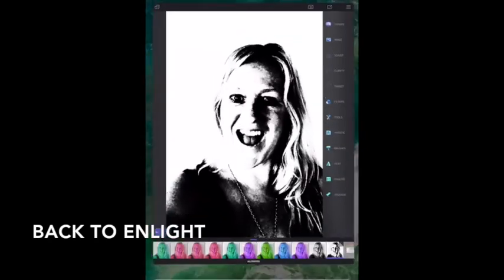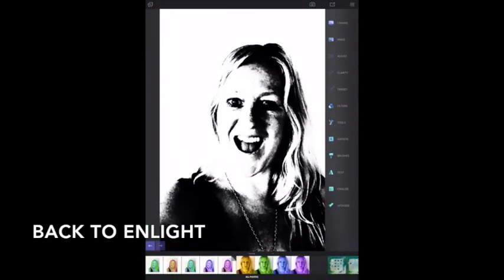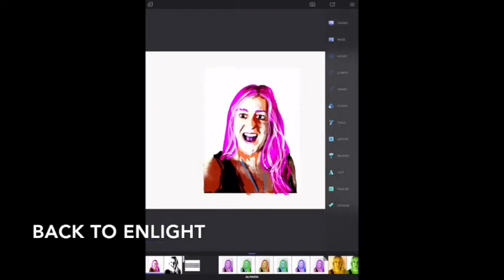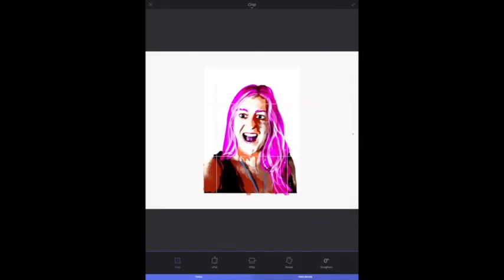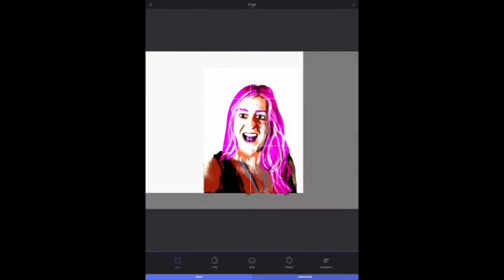Again, yes, I'm in Enlight. I'm going to load that final photo that I just saved with the photograph overlay. And before I do anything else, I think I want to fix, I can see my edges are kind of messy, and if we look at the original Warhol picture, it's just really a focus on the face, and all of the silk screens are squares. So I'm just going to do a quick edit, crop.